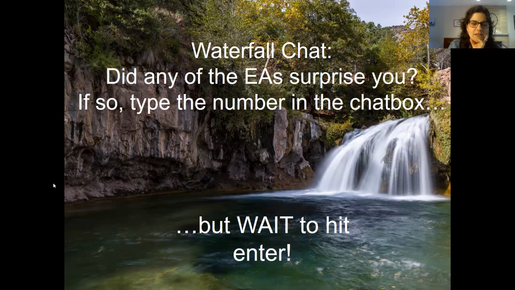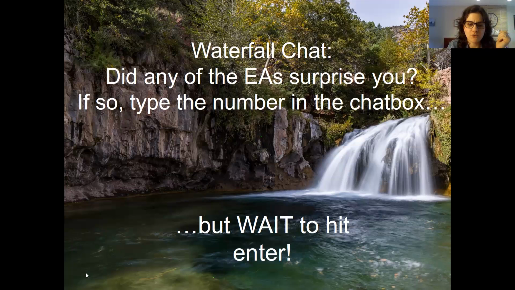So here's what I would like you to do next. In just a moment, because as I mentioned earlier, it is not a strength of mine to talk and click at the same time, I'm going to be putting you into breakout rooms. And once I do that, I'll upload the handout into the chat box so that you have it in case you haven't downloaded it already.